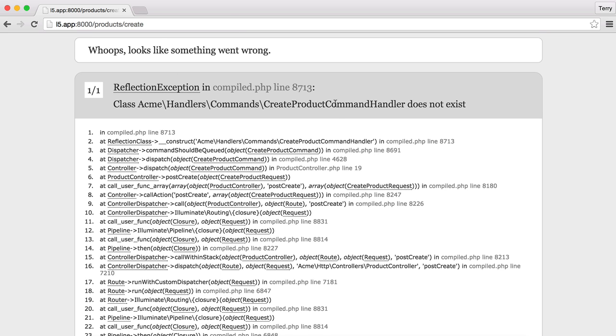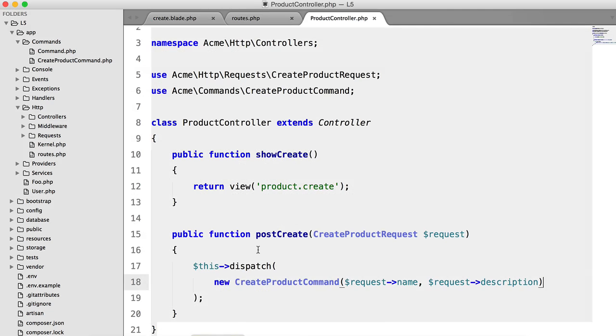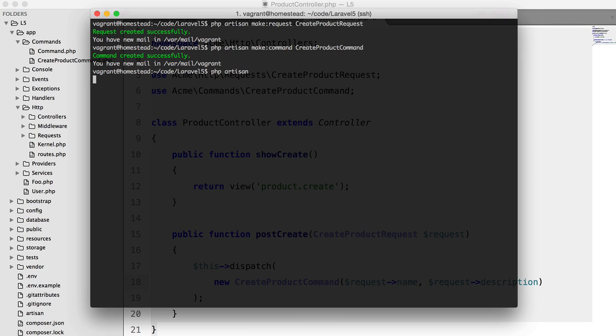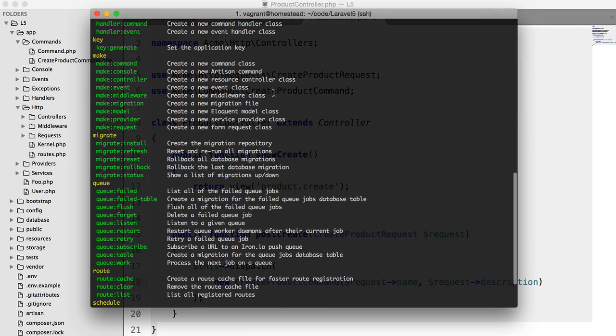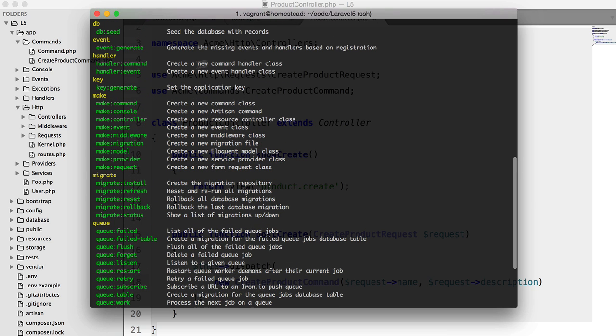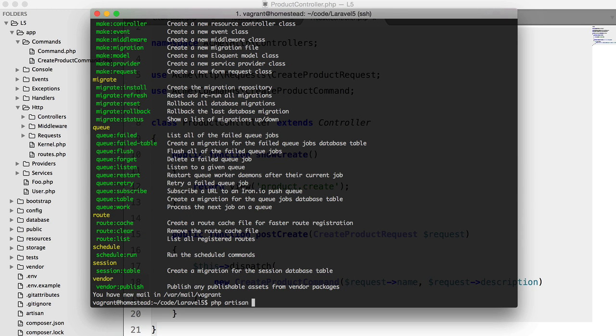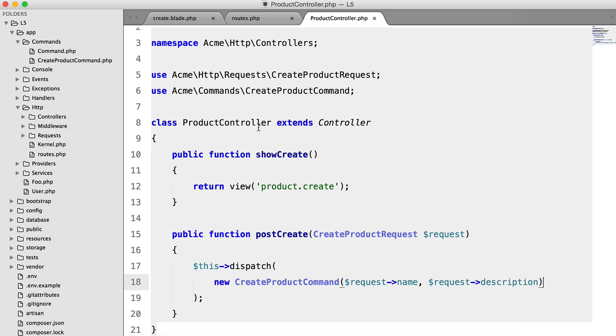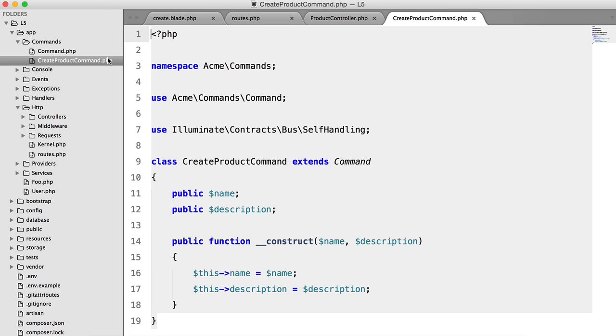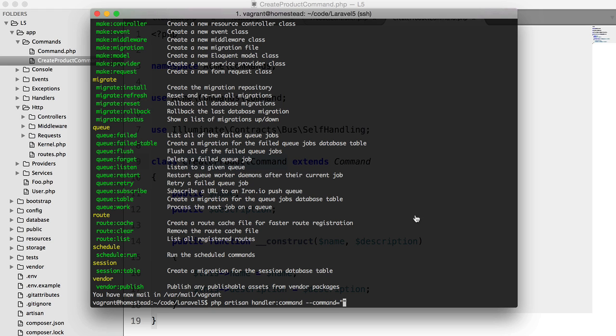And that's because we haven't actually created a command handler. So to do this, if we look at our help list, we're going to use the handler command. So php artisan handler command. And we need to pass an option command, and this is going to be equal to the name of the command, which in this case is create product command.